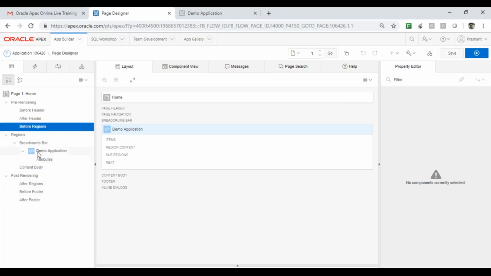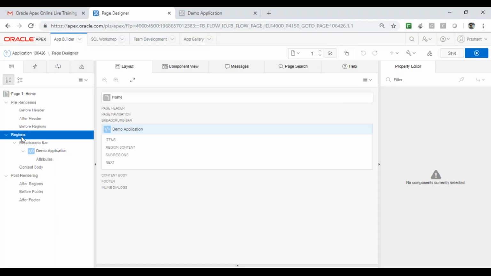All your components like text fields will come inside the region. It's worth mentioning that any item or report that you want to create on an Apex page must be inside a region.